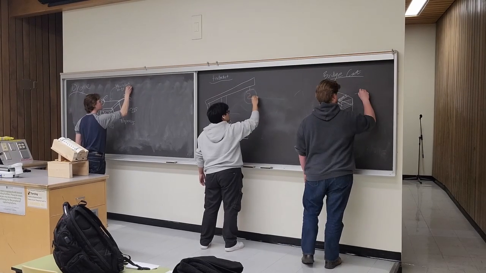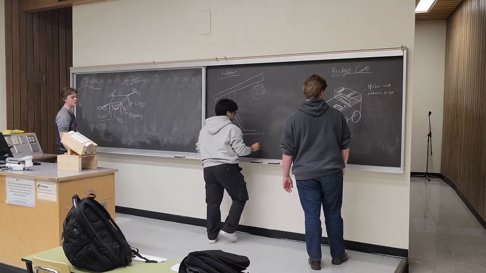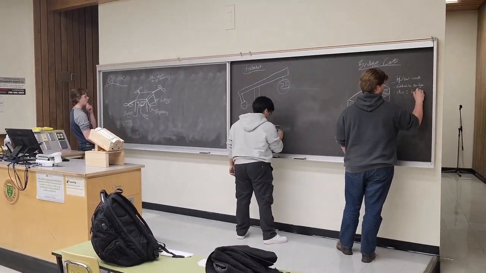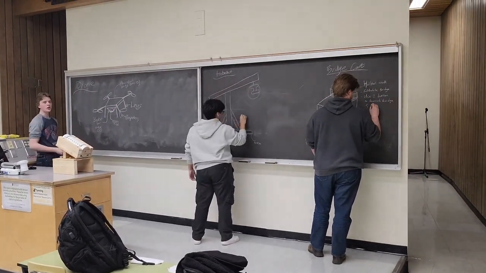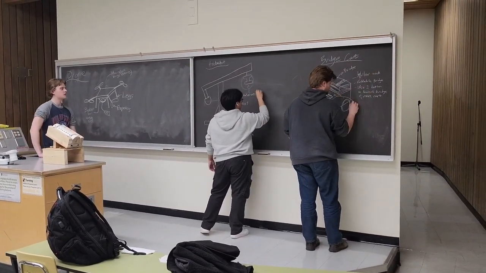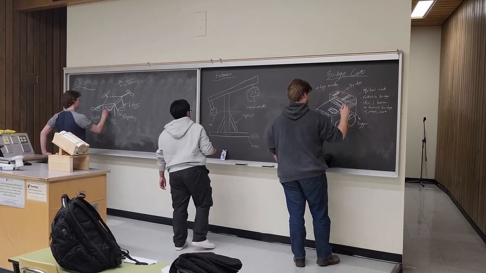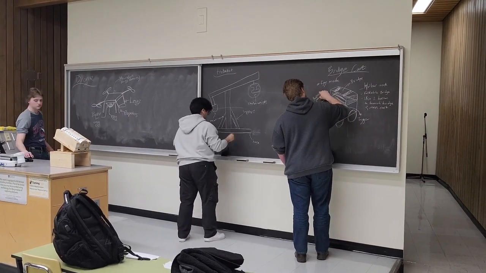To come up with a solution for our problem, we used various ideation techniques such as brainstorming, analogy, inspiration, and research. All of this led to us developing 5 possible design alternatives, which we then evaluated for the best one. These designs were a drone, a trebuchet, a bridge cart, a catapult, and the spring launcher.